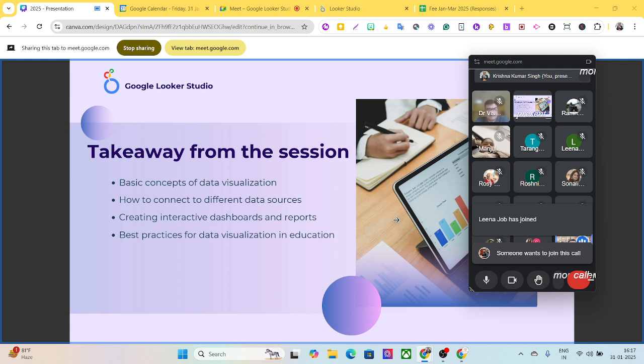Unless you have the back end, Looker Studio is of no use. So while creating the dashboard, you should have a back end, and this time I am going to take the back end of Google Sheets. There may be many backends for Looker Studio, which I'm going to show you right away.